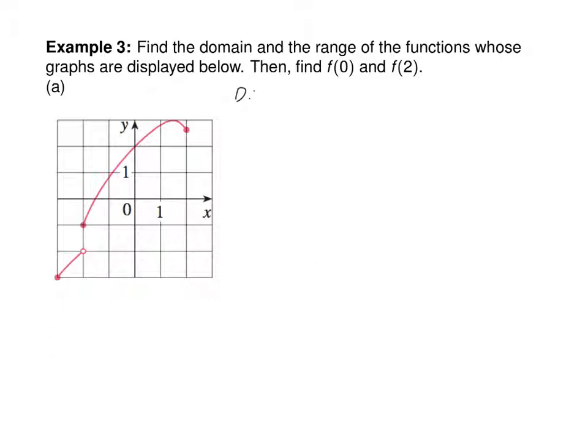So at which x value does your picture start? Negative 3. Does it exist at negative 2? Yes, because there is a filled-in circle at one of the spots. And they can't both be filled in because you wouldn't have a function then, right? So it starts at negative 3, and it exists up until 2, right? And you have square brackets because both of those points are included. So the domain is negative 3 to 2.